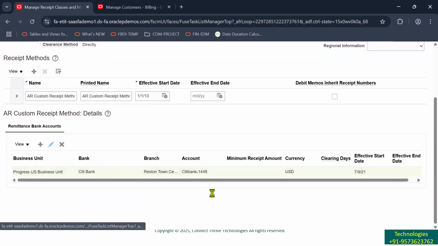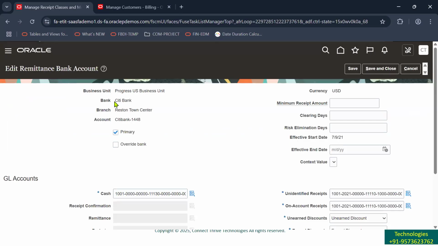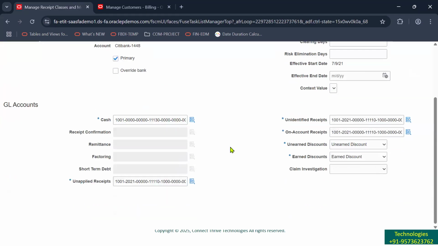So let's open this. See here, the moment you add your organization bank account at the remittance bank account level, there is no option to override it. That means you cannot change it. Even if you provide this receipt confirmation, remittance bank account and this information also, you cannot override it. Even cash and these accounts also you cannot modify.